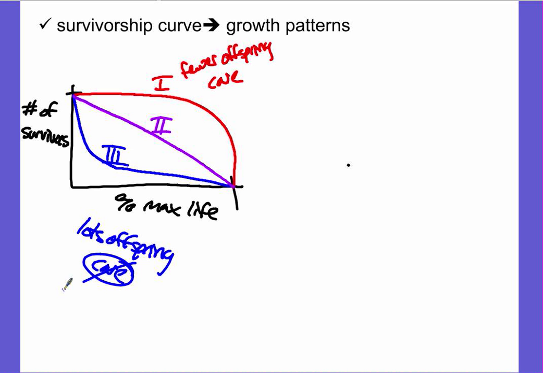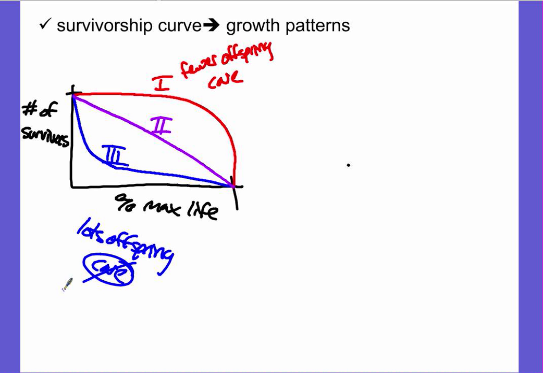Humans are in that type 1 survivorship curve because we take care of our offspring to get them to adulthood, whereas spiders have thousands and thousands of offspring at a time, right? Same as like fish and lots of different organisms. And they can't really care for those offspring, but because they have so many, it's likely that at least one will survive to adulthood, then at least one can have offspring of its own, right? Which would be successful for that organism. It's just a whole different strategy.